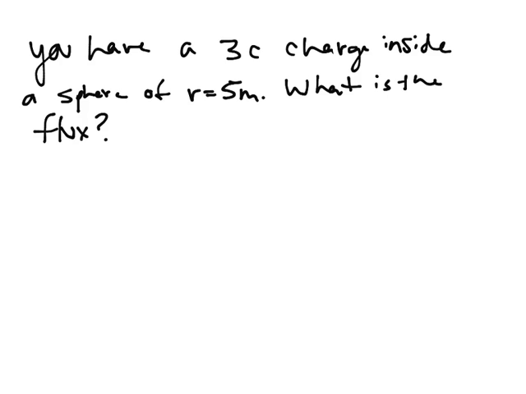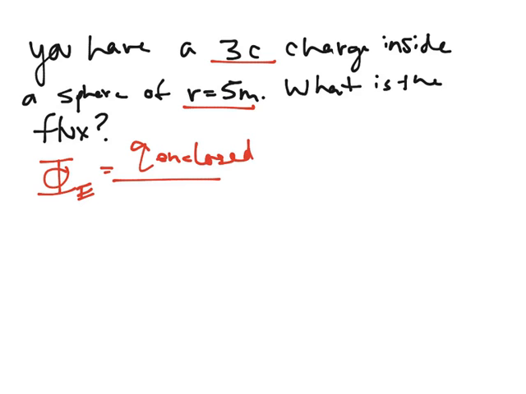So it says you have a 3 coulomb charge inside a sphere of radius 5 meters. What is the flux? So we know this is our charge, this is your radius, but remember, always write out your law, which is the electric flux of an enclosed particle. This is enclosed, it's inside a sphere with permittivity. So if you read that, you realize, well, I don't even need to know the radius. This is unimportant information, meant to confuse you.